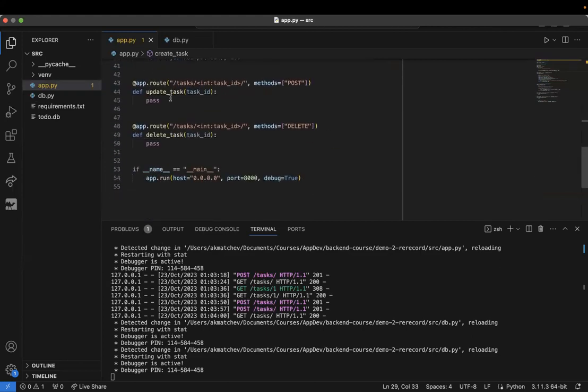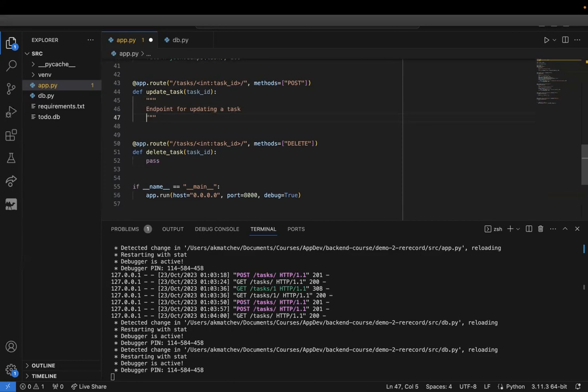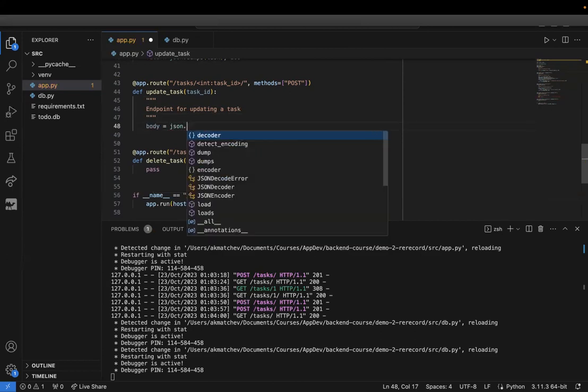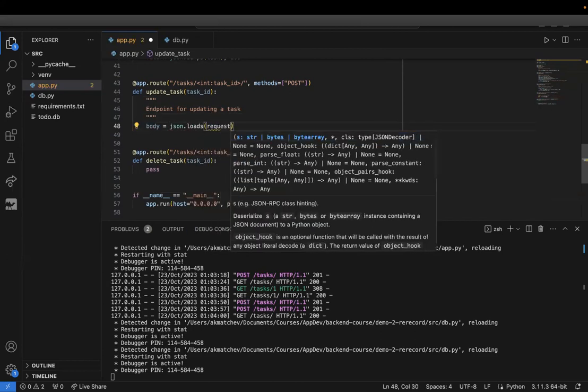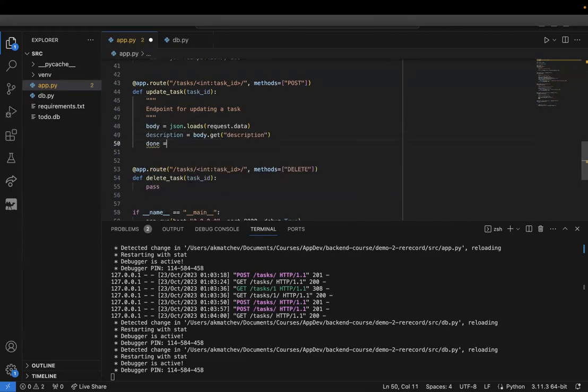So we have our update task function here. Again, this is going to be an endpoint for updating a task. And so again, we're going to load the body, so body equals json.loads request.data. And then our description is going to be body.get description, and done is going to be body.get done.